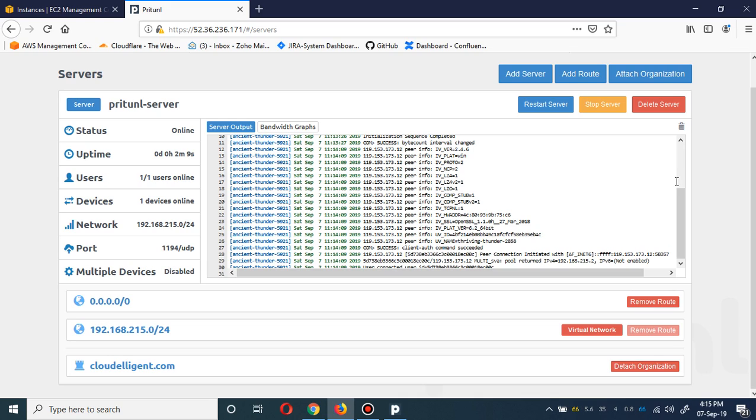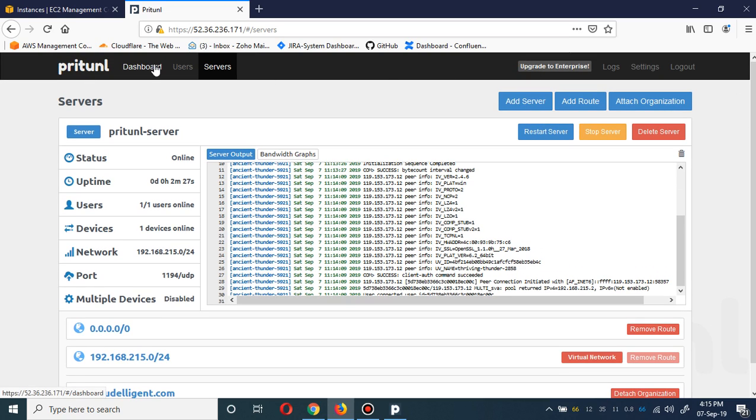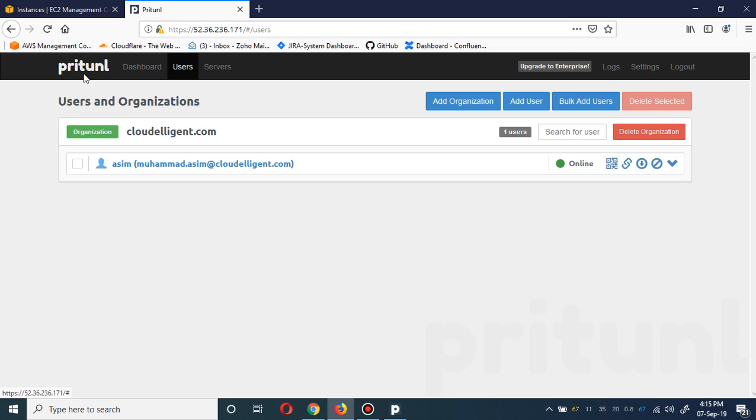You have to only pay for the EC2 instance, which is quite reasonable. You don't have to pay any software cost, any user cost. So you can see the network devices and everything is there. I've liked the tool, and it is actually per client as well, as far as my knowledge is concerned. Might be I'm wrong, but it is giving MFA, multi-factor authentication, and the server control is totally in your hand. So you can use that as well.